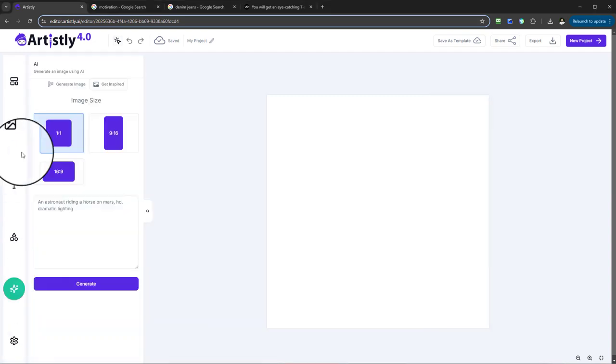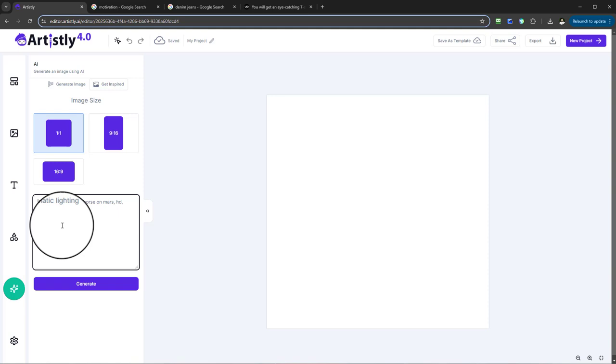We can actually go to the AI model here. We can use the AI itself within Artistly to create our subject. So say for example, if I said create a male model standing up, full body, wearing a white t-shirt and denim jeans and red trainers.